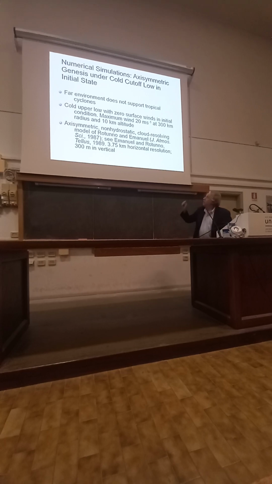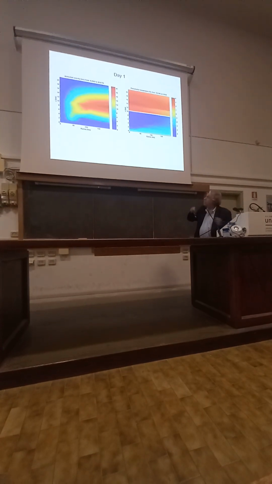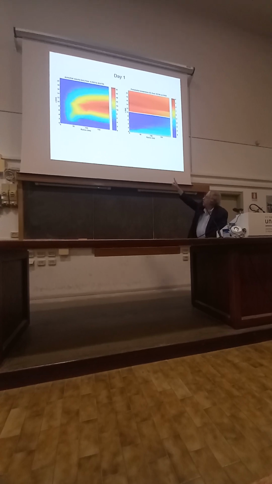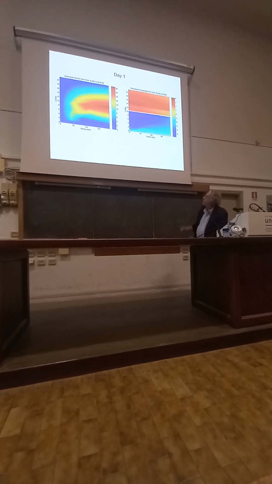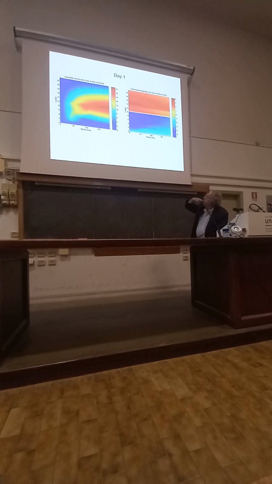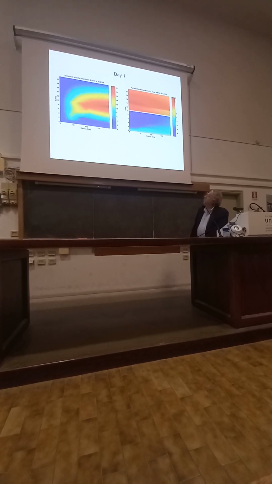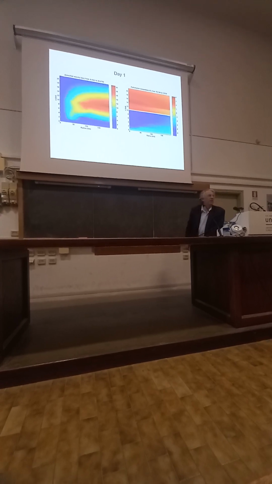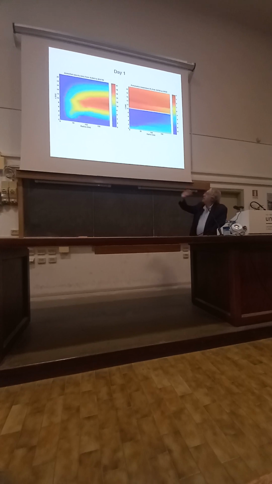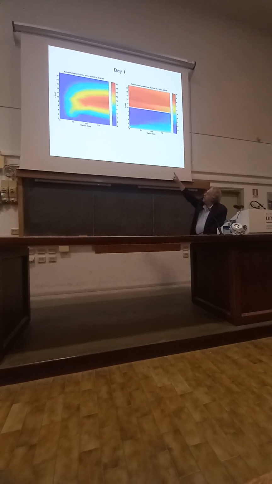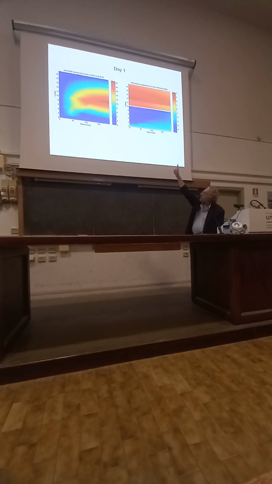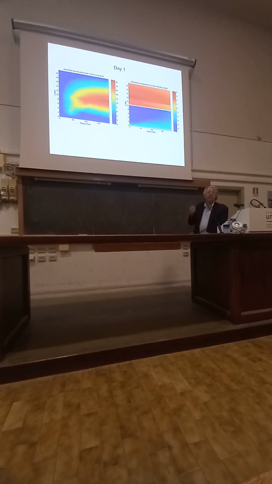So what you're seeing in this slide is radius from 0 at the left-hand side to 200 kilometers at the right, altitude in kilometers, and then the contours are the azimuthal component of the wind. And this is day 1, so it's not the initial condition, it's a day later. Mostly what you're seeing is the upper level cyclone, that red, which indicates cyclonic flow around the left-hand axis, that we inserted as an initial condition.